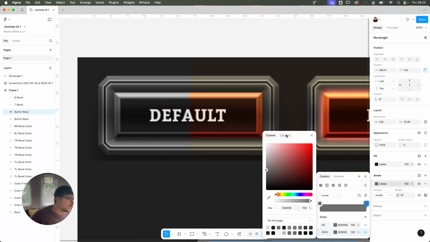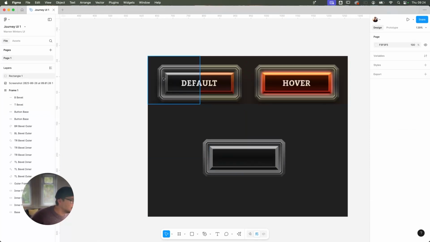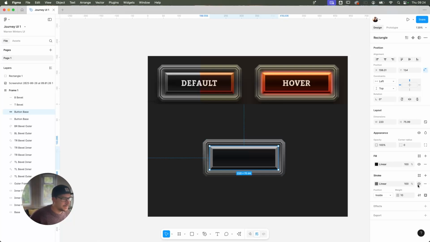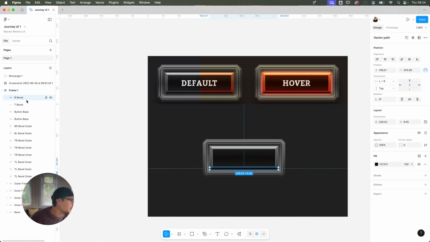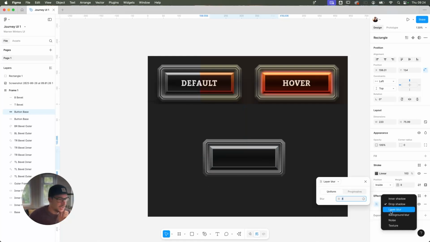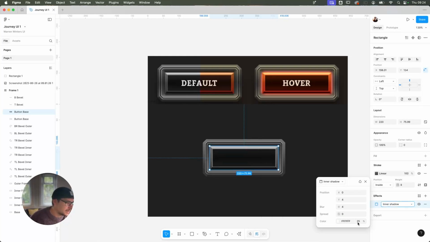Just making sure we're picking up a little bit of interest. It's looking good. I'm going to pop that one back over the top and remove that so we get that gradient. Then I think the next step is there's a little edge light, so a glow or something. That could just be done with another stroke, to be honest, or we could try an effect. So using our first effect, an inner shadow, and just going to ramp that up.